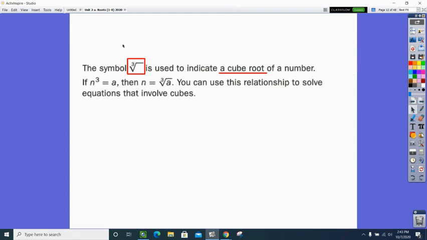So this is the symbol that is a cube root. It's that same radical, but notice a little 3 dropped in the V. So when there is no number in the V, we assume a 2, we assume a square root, we assume identical twins. If there's a 3, that's a third root, and now we're looking for identical triplets. So taking the cube root is the opposite of raising something to the third power, of cubing it.